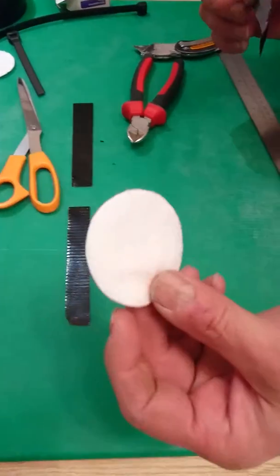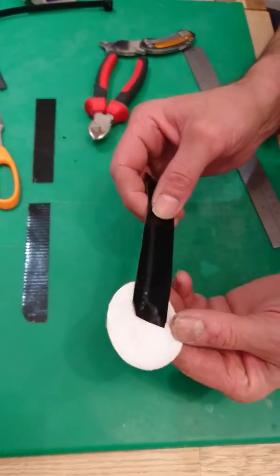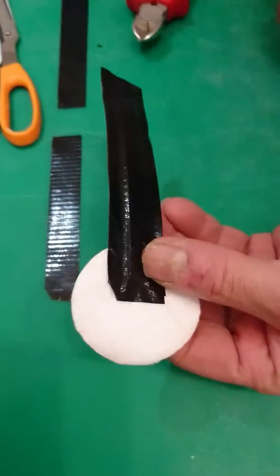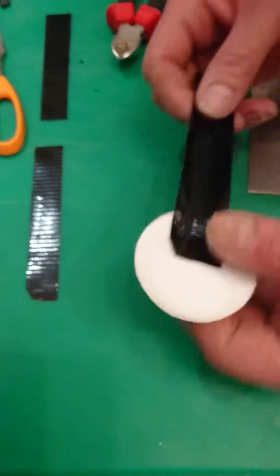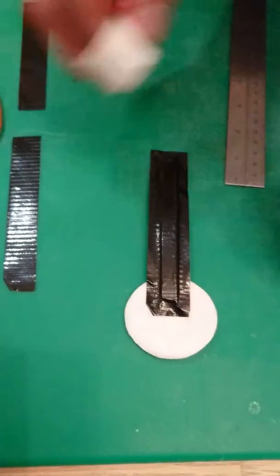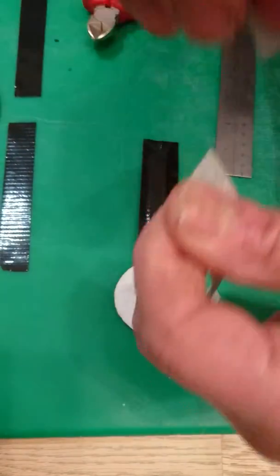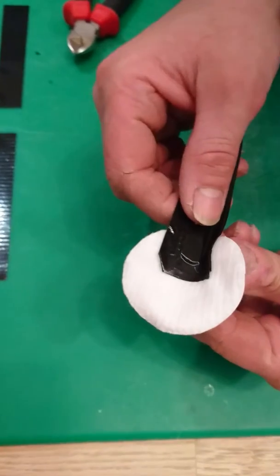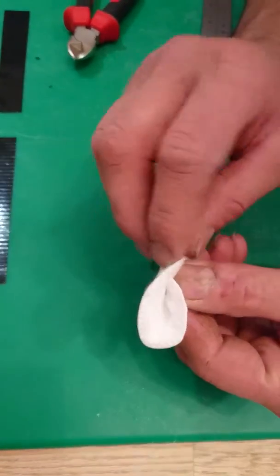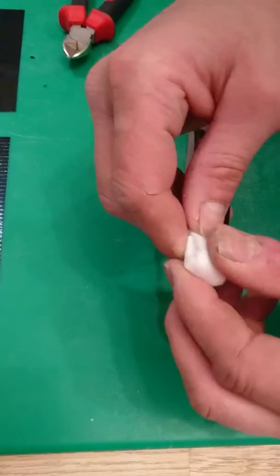Then all you do is get your cotton wool from your cupboard, and set it over, let's have a look, that's probably 1/2 inch. Set it across like that. Get a little piece of micropore tape, lift up your tie, wrap it around, and then just bring it up, and that's the cushion for his ear.